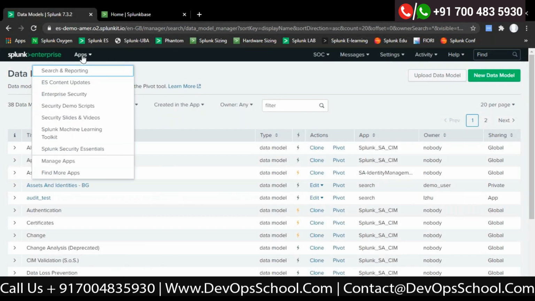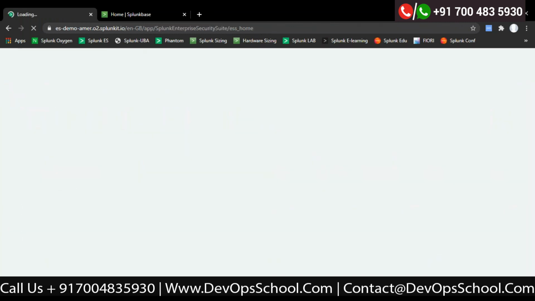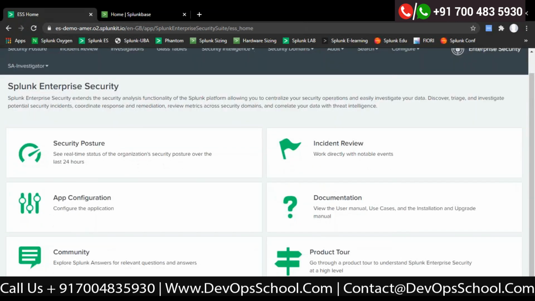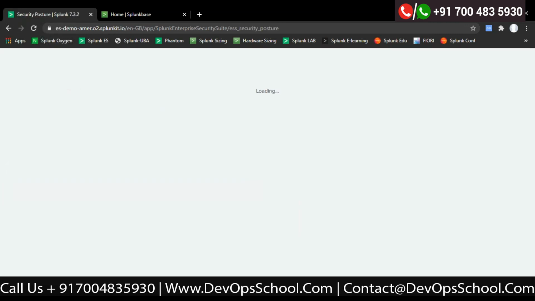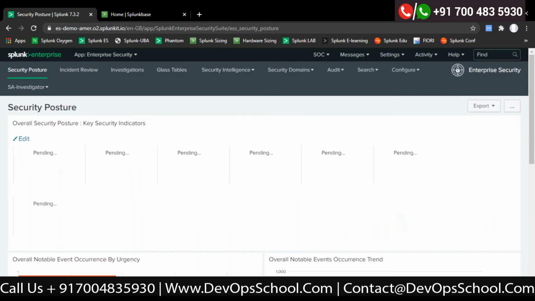This one. Okay, so you can see I have the app here, Splunk Enterprise Security. If I click on that, it will take me to the home page. Here on the home page for Enterprise Security, one option is for security posture and one is for the incident review dashboard. Let's go to security posture. This dashboard will tell me the security posture of my environment or my network.